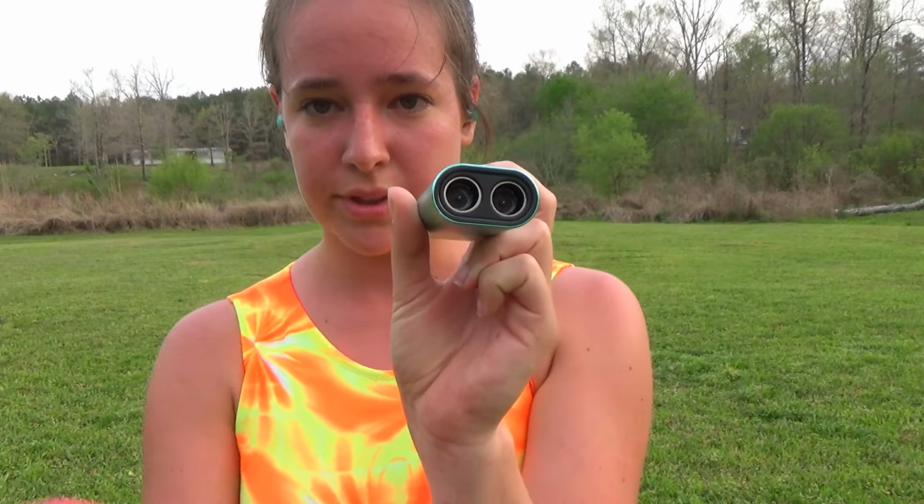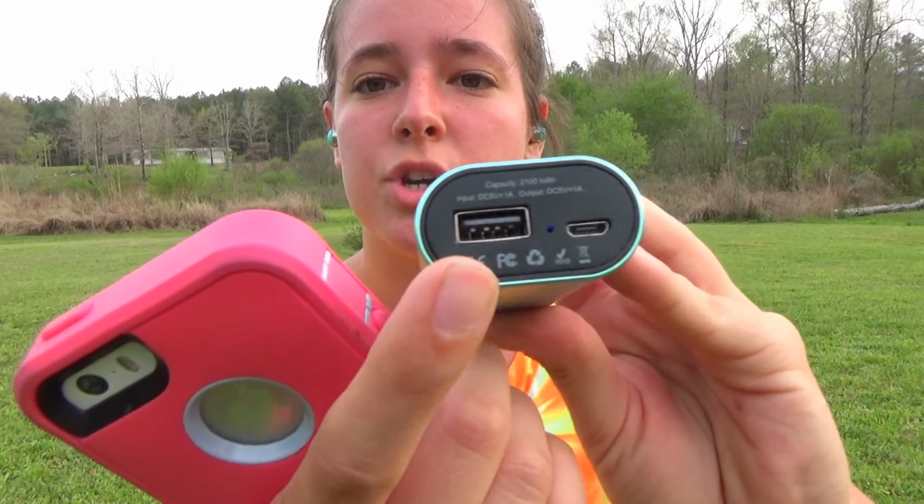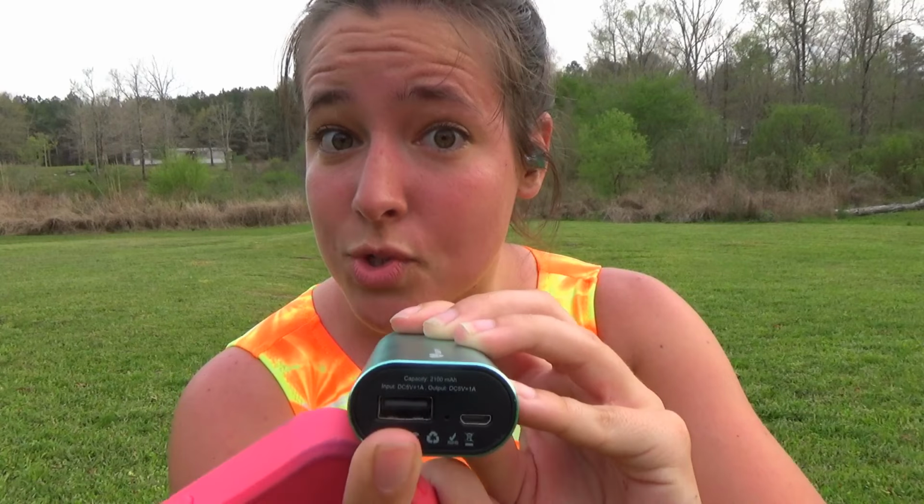This is the case, this is the charger. So you put the little guys in there and they're magnetized, so they just suck right in there and you can push it out like that. That was not a very good demonstration. You can't tell at all, but anyway, you can push it down. And here is where you charge the charger itself. I can't remember which one it is, but one of these you charge the charger and the other one you plug in to the computer somehow. They come with instructions. I don't have them with me though, so you'll have to wing it.